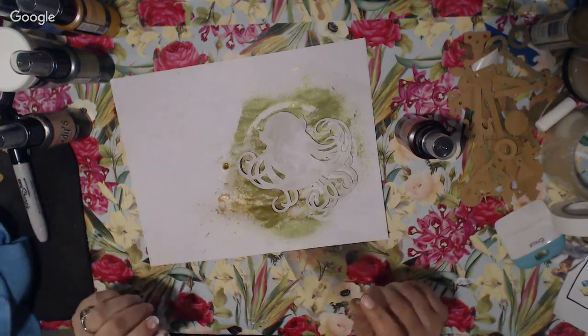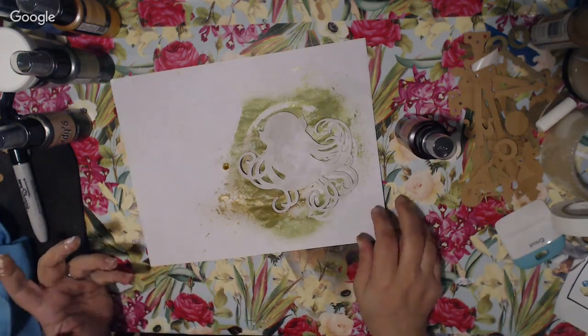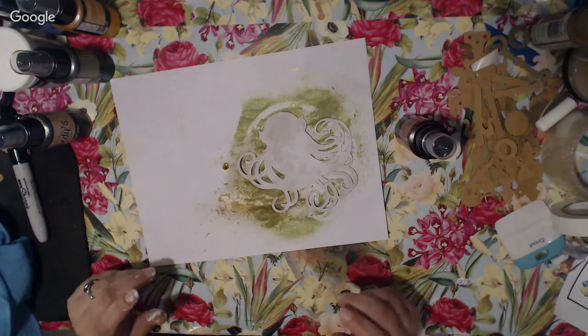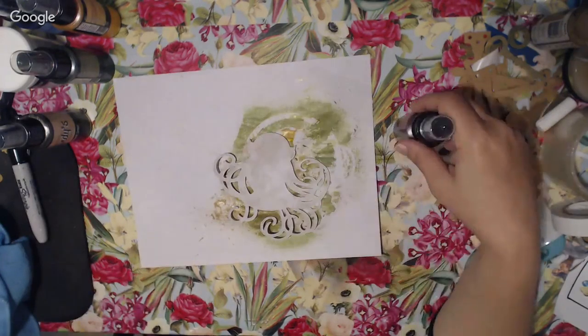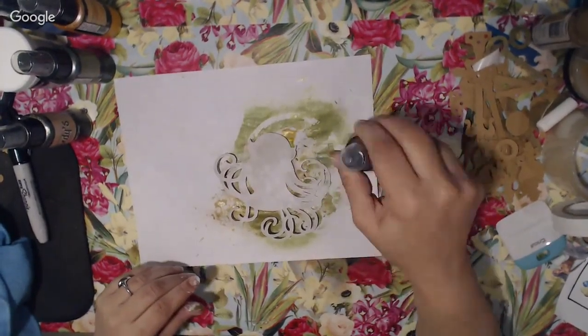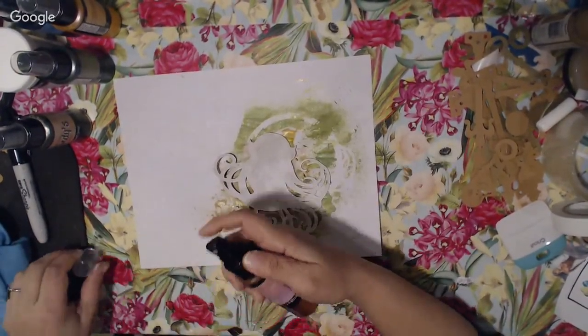This paper here, usually I'll use it for mixed media, or I'll incorporate it in some of my lab books, like for journaling spaces, or things like that. It depends. Or I'll give it to my hubby, Sasson and Crafts, and he'll usually use it for something. But usually when there's green on it, I don't give it up because green is one of my favorite colors.